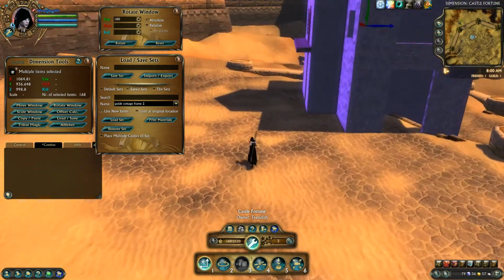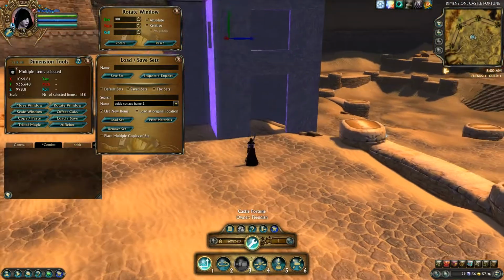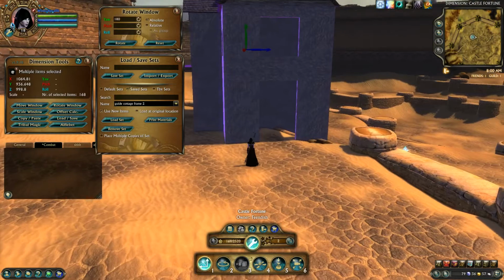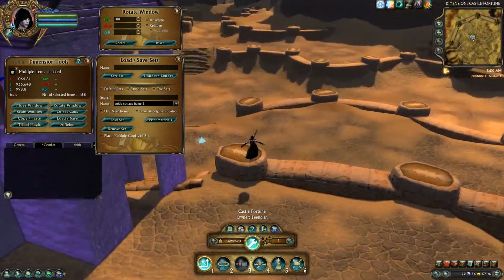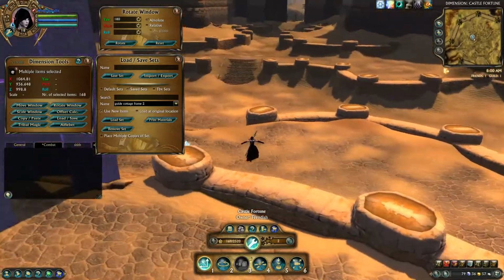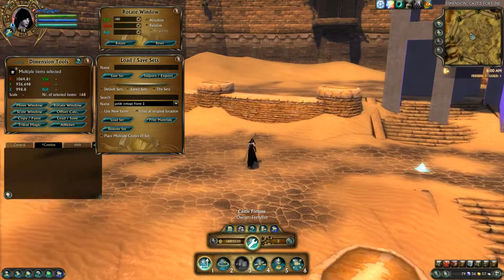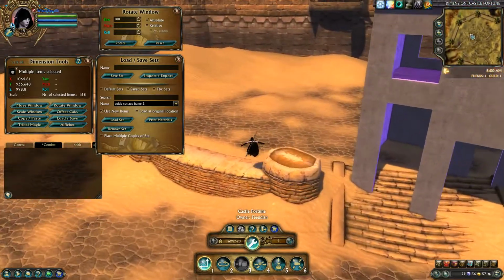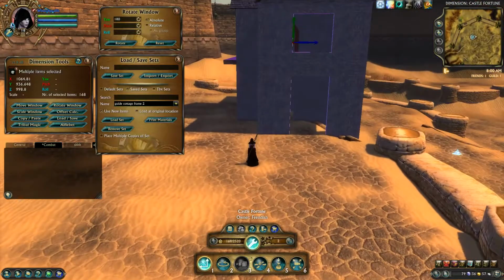Now, one thing about Castle Fortune is it's about 30 degrees off of axis, which means that the way I'm looking, the arrows don't line up with that. They're going to be off. And this one is a really rough dimension to use for that because there's all this existing architecture to try to line up off of. So you can either cover up all that architecture or rotate and make things match.